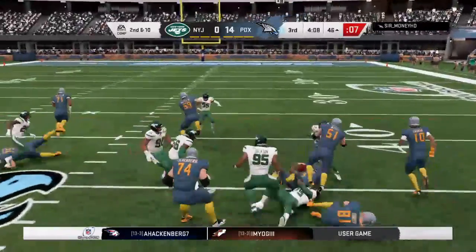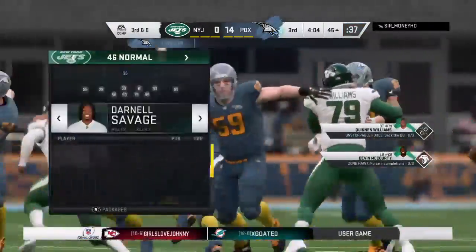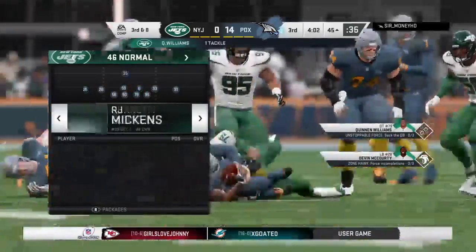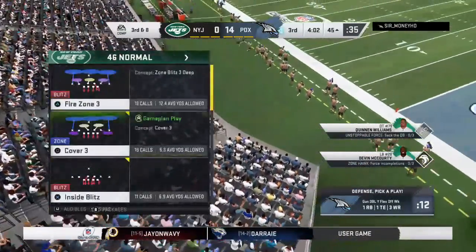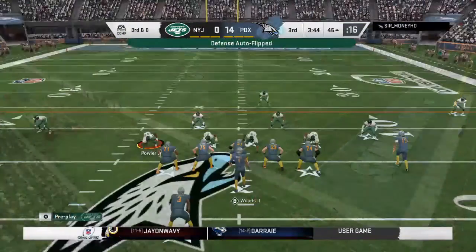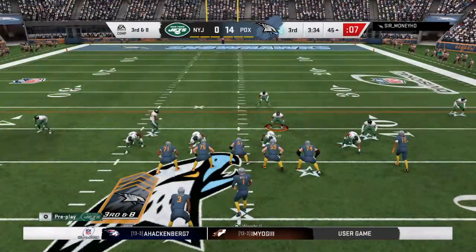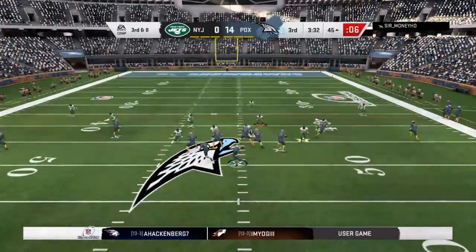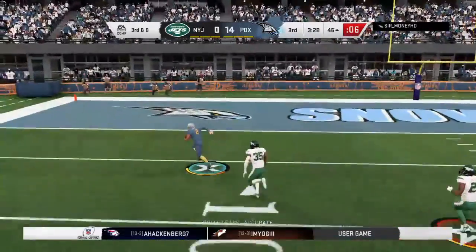Now a handoff looking right. The second down play, not much better than the first, just a gain of 1 there. Doubling this guy has to be a priority before moving up to the next level because the big fella just ate that one alive, just stuffed it. In fact, before the game, he was talking to us, and he's like, hey, these pants make me look fat? And we said, nah, man, you're just a whole lot of guy. He is at well over 300 pounds. He's a big man.